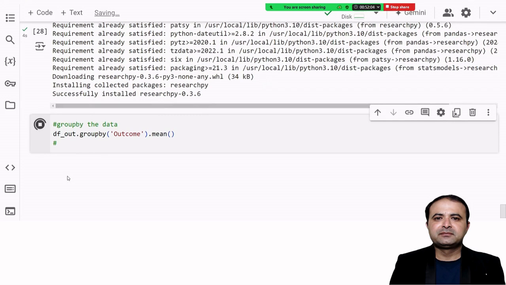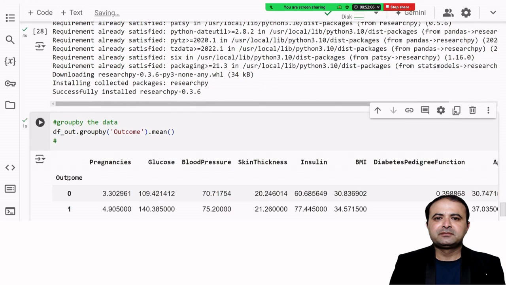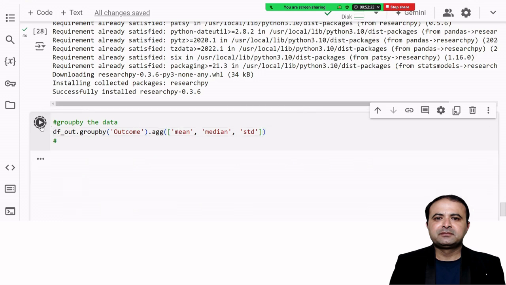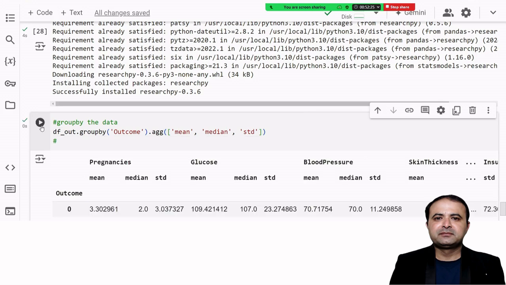It just finds out the mean only, but I want to count the aggregation, like mean, standard deviation, and median, into the particular column.